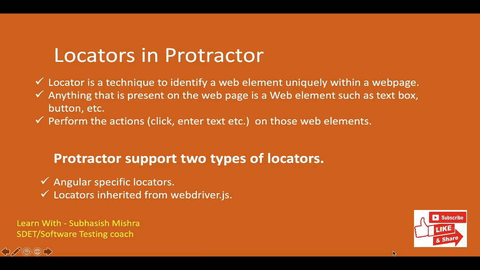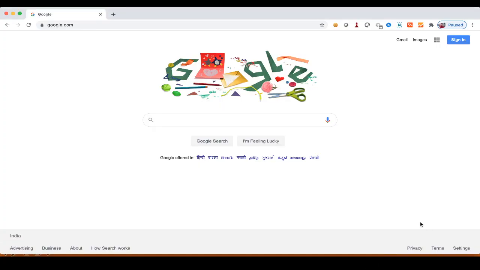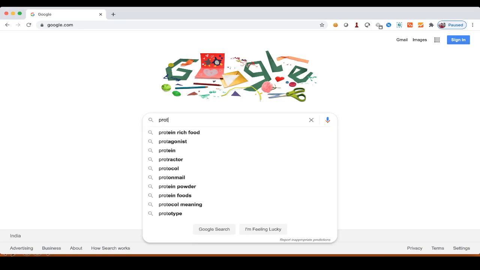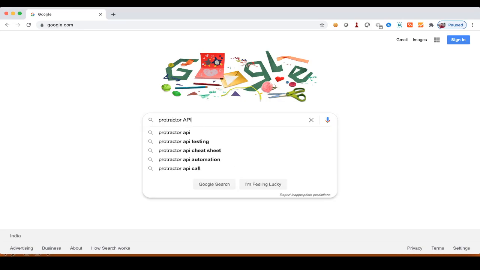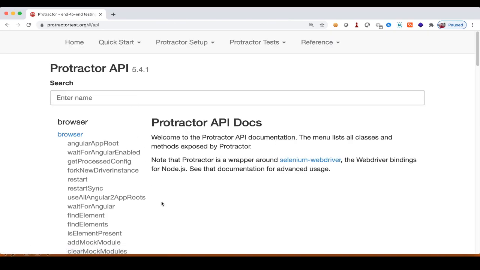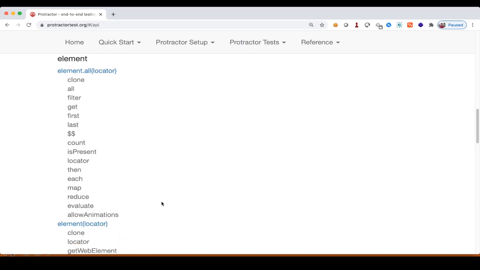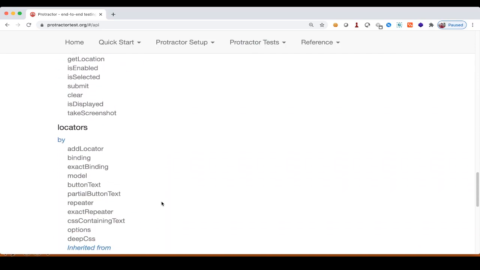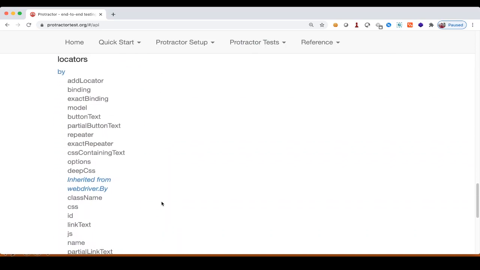Let me show you. If we go to Google and type Protractor API, let's go to this API documentation of Protractor, and then if we go to the locators, you can see it here.